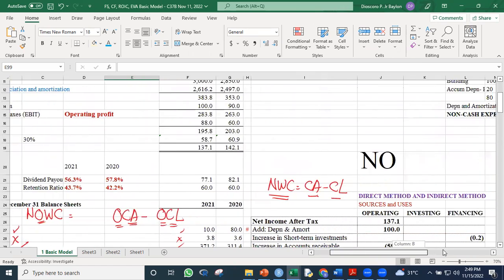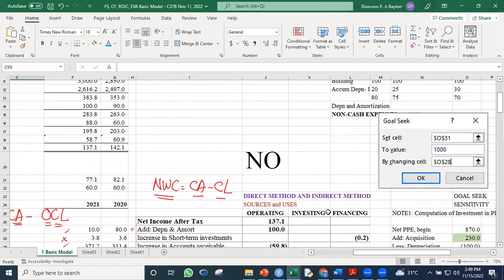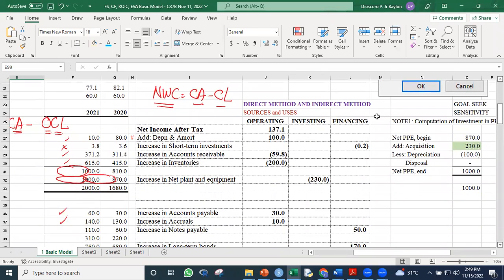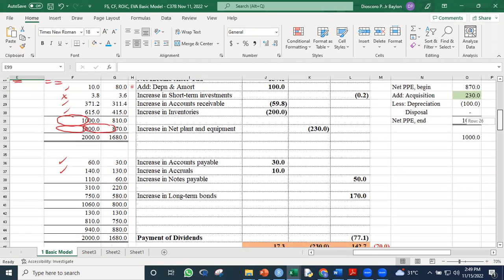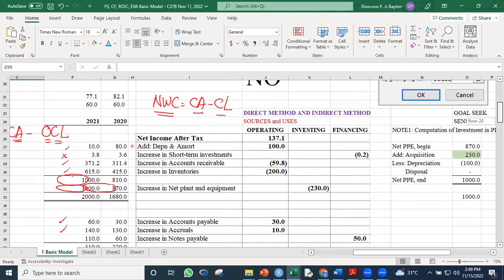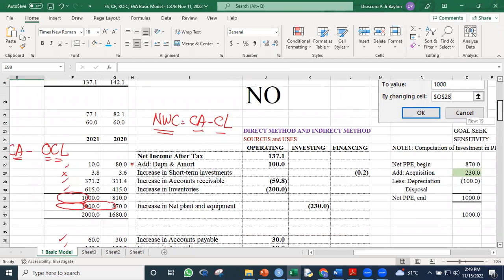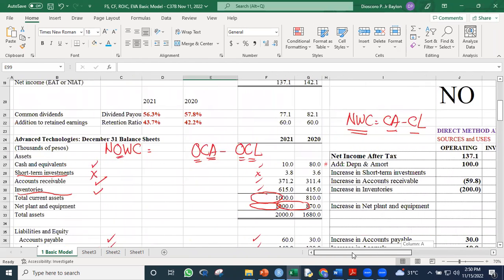We said that the statement of cash flows contains three activities: operating, investing, and financing. And using the indirect method, we look at the different changes in the accounts. These accounts are classified as either operating, investing, or financing, and the changes in the accounts could either be a source of cash or a use of cash. The general rule is that if the assets increase, then it's a use of cash. If liabilities, on the other hand, increase, then it's a source of cash.